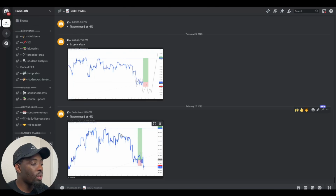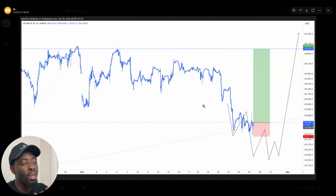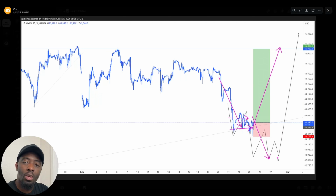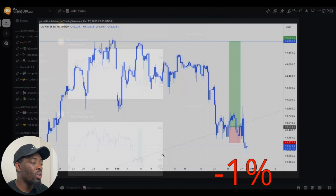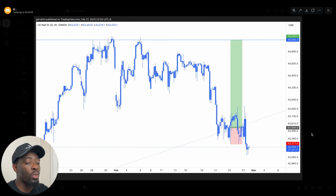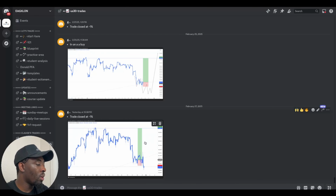Now let's look at US30. On US30, I tried the buys, and this is the same price action thing I showed you guys, and we've been tracking this. I was waiting for prices to come back, giving me this consolidation or that inability for prices to drop to the downside, so I could take the buys again to the upside. But I got wicked out on this one, so that's a -1 on US30. If you look at it, I got stopped out on US30. That's a -1 right there.